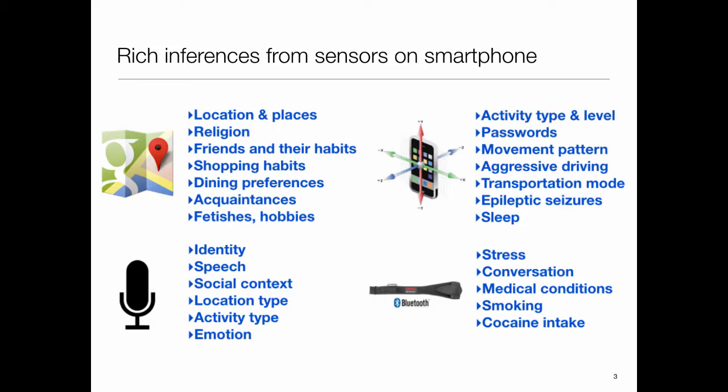How difficult is it? It's not actually difficult. You know a typical machine learning pipeline: you get the sensor data, you find features from them, and you apply classification. If you have enough labeled data, then you can train a classifier, and the classifier will be able to give you a prediction of the transportation modality. Recent research has shown that this task can be solved with a high level of accuracy, like 90% plus.